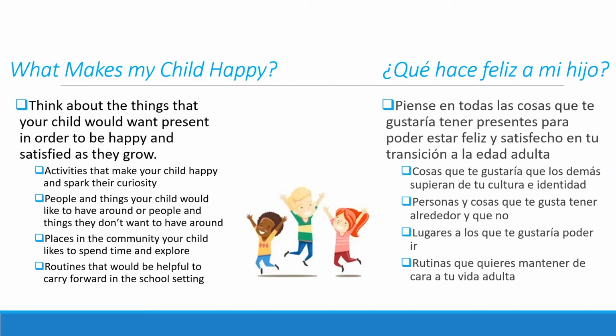And then any places that your child would really want to continue exploring, or get to explore more. And then any kinds of routines that are helpful in the sense of happiness and satisfaction. So this section is really all about bringing joy in your child's life. We're going to talk a little bit later about some of the health and safety stuff. So try to look at this section through a lens of just pure enjoyment, basically.